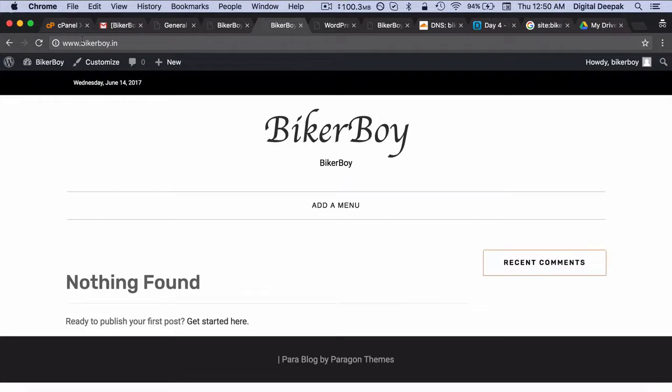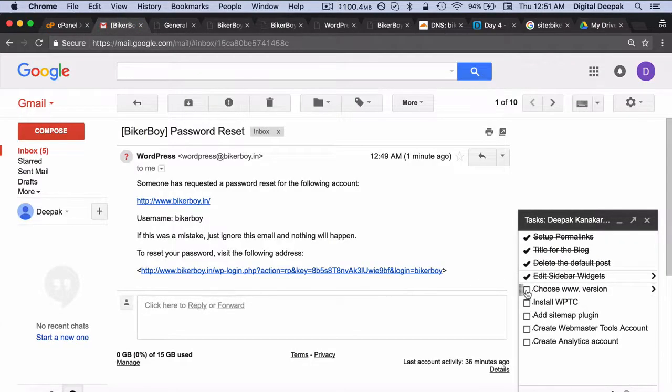So if you are debating whether to use triple W or not, there is really no right answer to it. If you think that you need triple W, then you can build your site on it. But the most important thing to keep in mind is that once you choose a particular domain version, you should not change it again, because whatever backlinks you are getting are going to be for one version of the website. If you are building backlinks for the triple W version and then change to the non triple W version, then you technically lose all the backlinks there. So that is something you should decide and not change again.